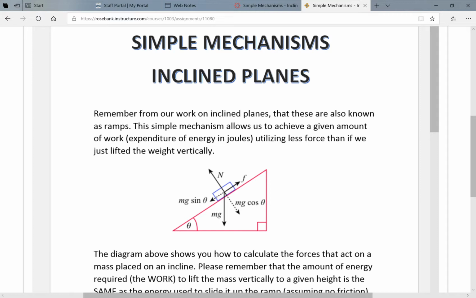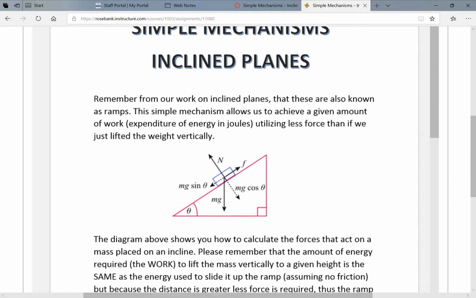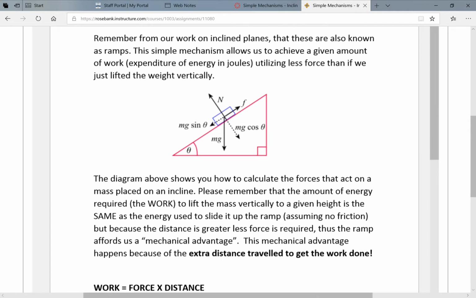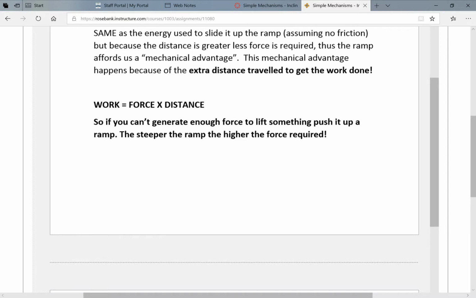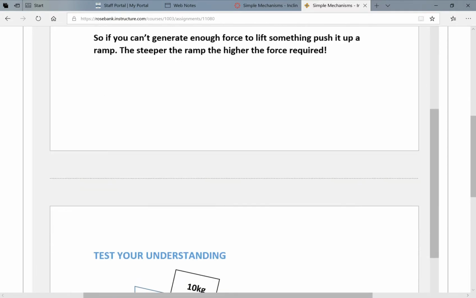As you can see in the picture here, I've given you a way of looking at the forces down the plane, which is mg sine theta, and the forces normal to the plane, which is acting into the plane at 90 degrees, into the actual ramp at 90 degrees. So what I'll do is I'll go onto the next page and I'll start drawing on this diagram, just so we understand what's going on.